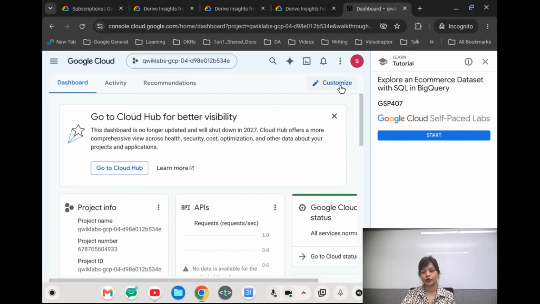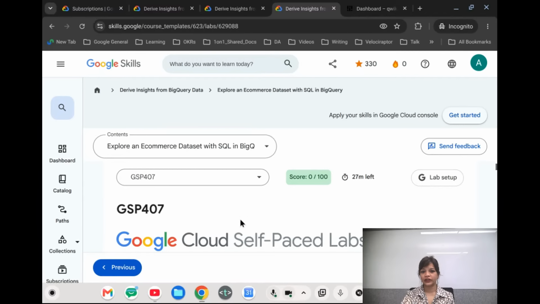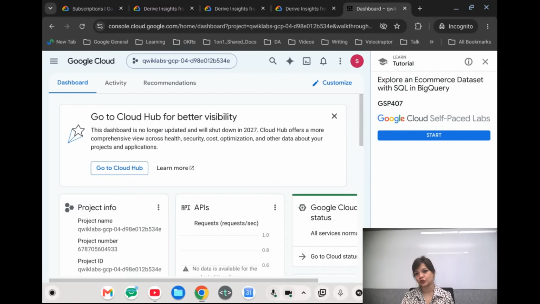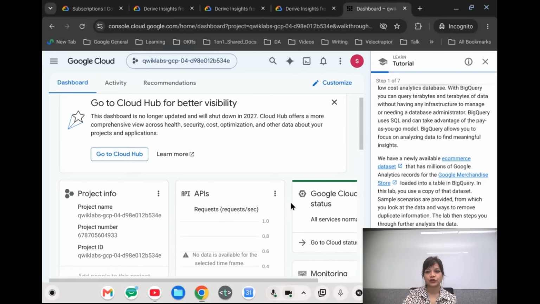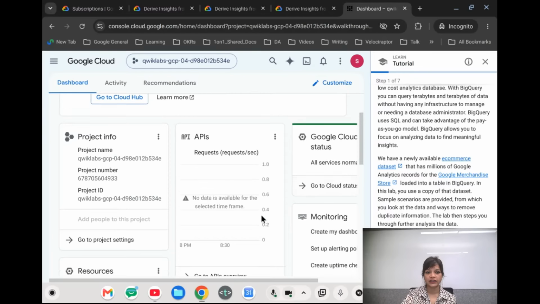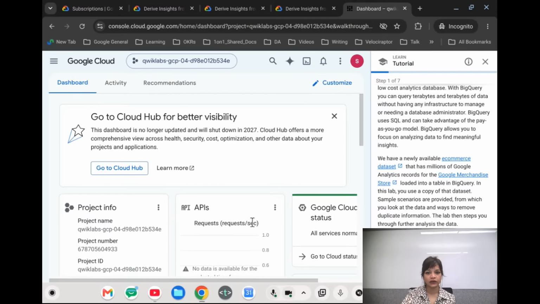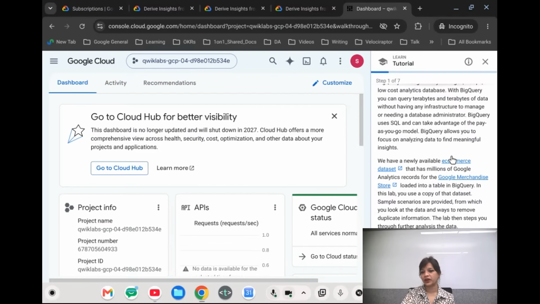You can keep it or you can close it and come back to this lab on the left-hand side. But if you find this convenient, you can follow it. For some time, I'm going to keep it and then I'll close it eventually. All right. So let's leave it at that for now. As you can see right here, you see your project information, APIs that are already enabled, and all those ready to go. Now, we already looked at what we're going to do. We already talked about BigQuery. We already talked that we are going to use the e-commerce data set.